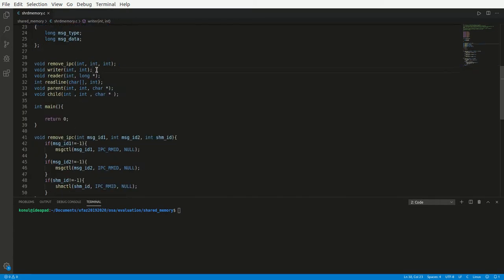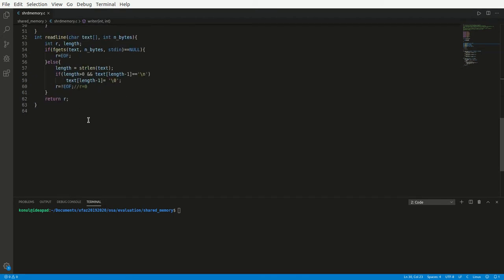Then I first want to begin with writer function. Here, writer function is gonna write the number of bytes, I'm just gonna call it bytes, number of bytes as well, to the message queue. But how is it gonna write?